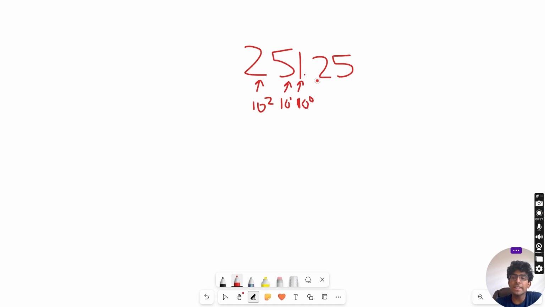Now, let's say we're on the right side of the decimal place. This here would be our tenths place, T-E-N-T-H-S, because this would be 10 to the negative 1 for the value of its place. This would be the hundredths place, because this would be 10 to the negative 2, or 1 over 100. So that's how you remember. That's basically what place value is all about, knowing what each individual number represents place value wise.